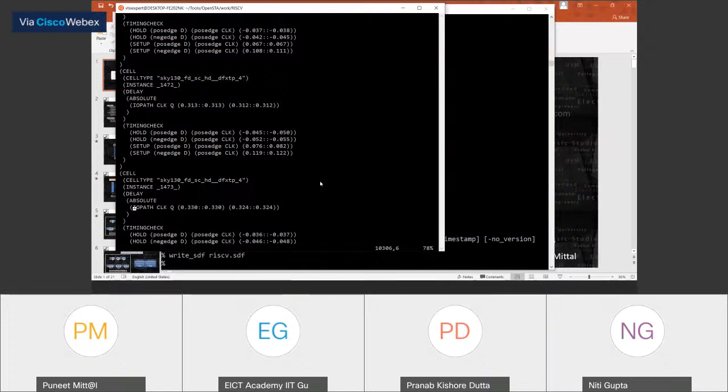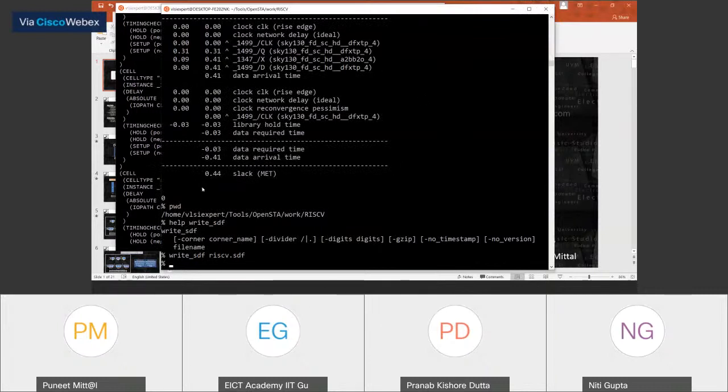Is it clear? Any question till now? I think now you guys can understand how you can write an SDF file, and what the importance of the SDF file is. And the SDF file is a single file which has all the information, everything. Guys, any questions? Naveen, if you have a question, just ask. Okay. You want me to wait? Okay.